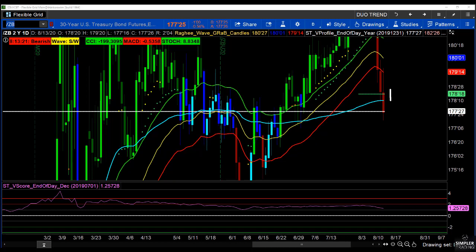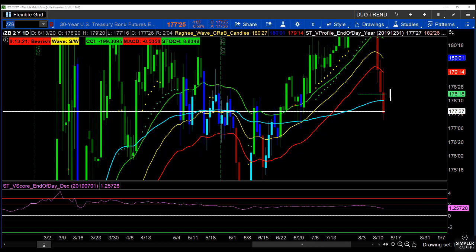I've got a good bit of resilience above that point of control, and then I want to check some volume. Now remember, point of control is a volume level, no doubt about that, but what are some other significant volume levels nearby? The two levels that have my attention that I'm a little concerned about are a little bit more near term. That's 178.5 and 178.13. Those are two levels I'm watching really closely to see if we can stay above those two, or break back above those levels.